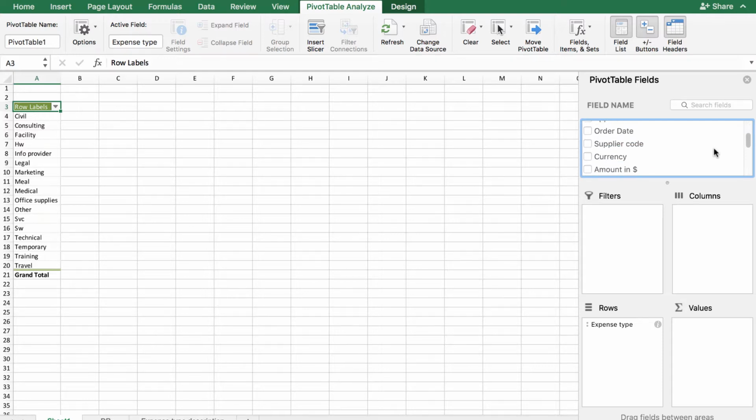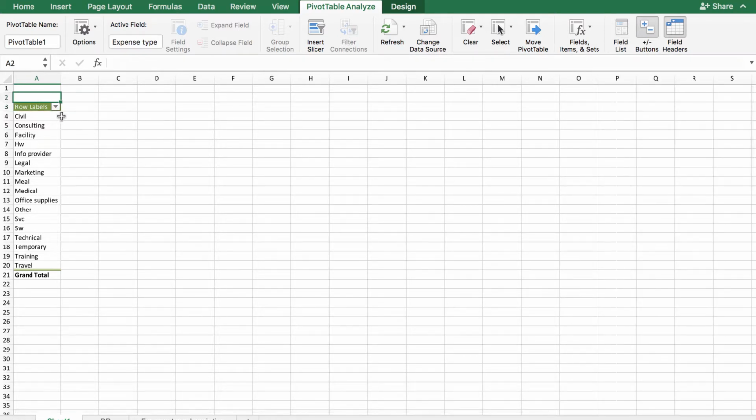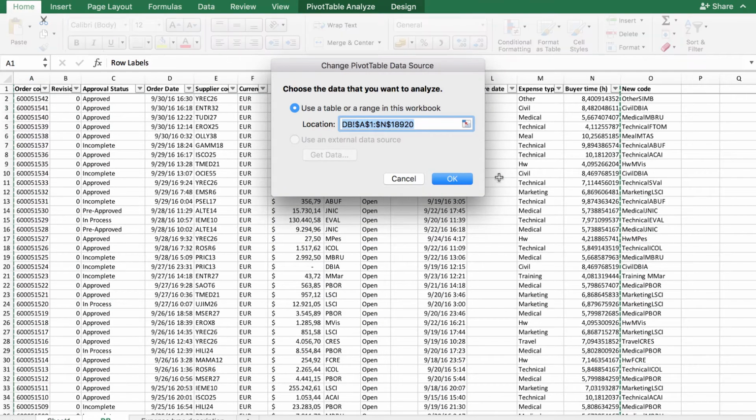And now that we have refreshed, the new code should appear. No, that's not true. Oh yeah, it doesn't appear because the data are not selected. You see, here the data are not selected.